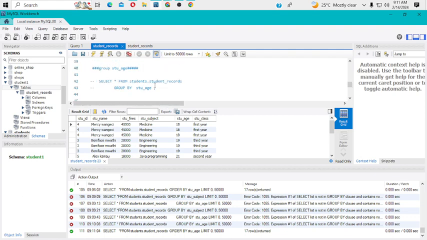So let's just try to group by a different field. Student fees.